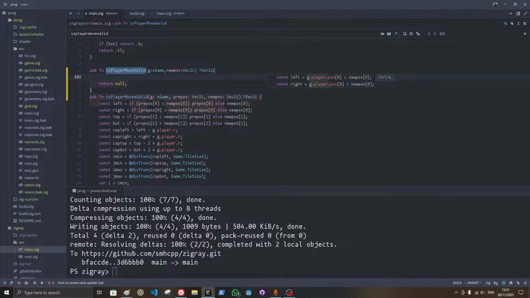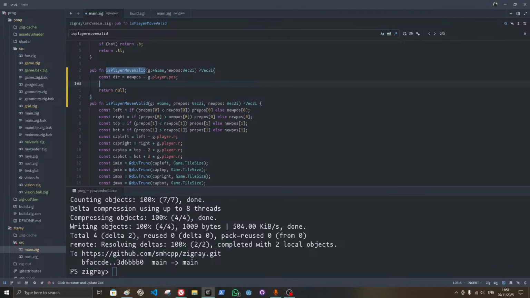But first, what should happen is that I will calculate the direction. So const direction is equal to new position minus g.player current position.